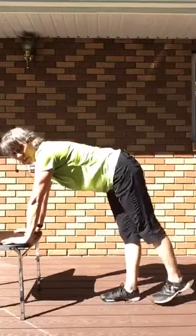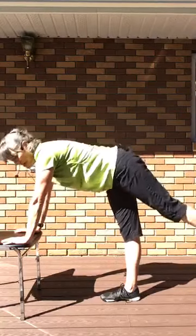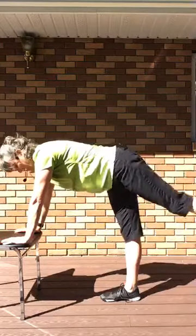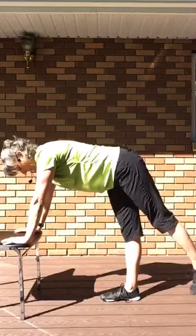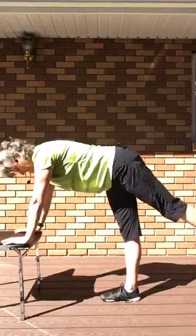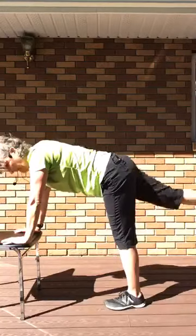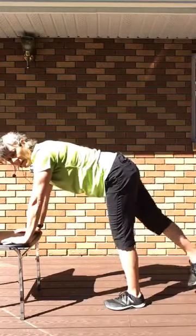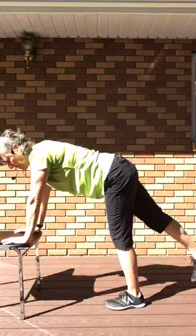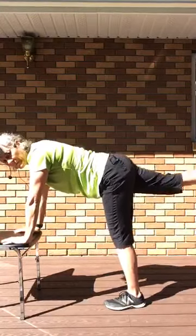Okay, your tabletop position here, and you're going to kick a leg back. And I'd like your hips to stay level. Now you've got 10 raise lowers. Okay, and switch sides. Now hopefully you can feel that in the long muscles of your back and definitely your bum muscle.